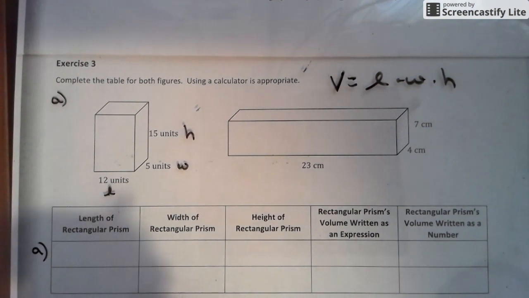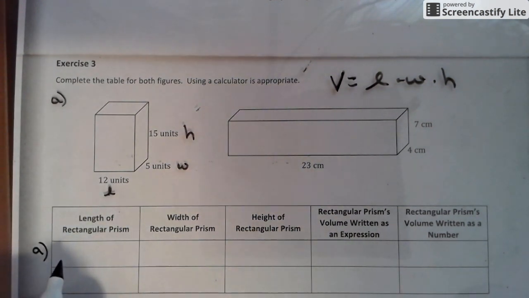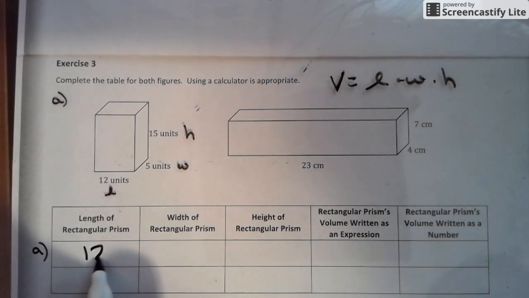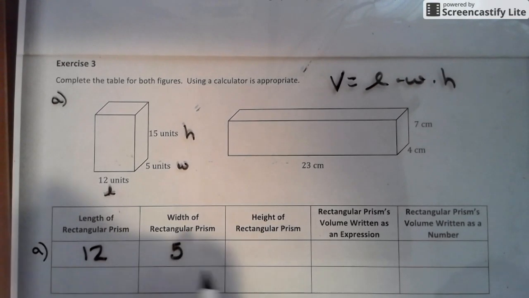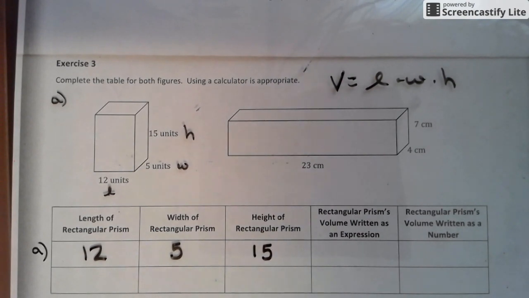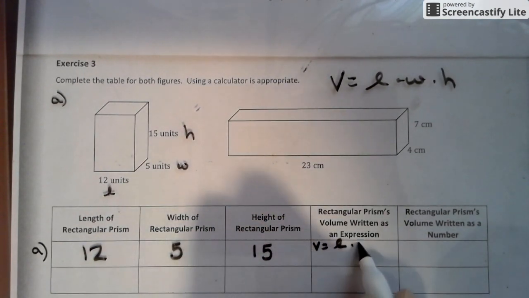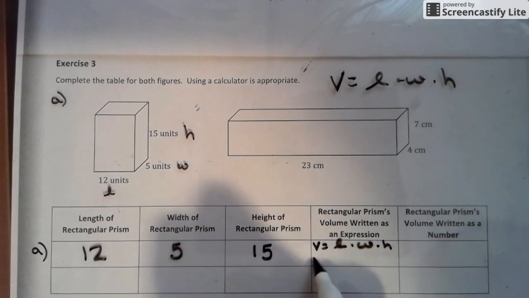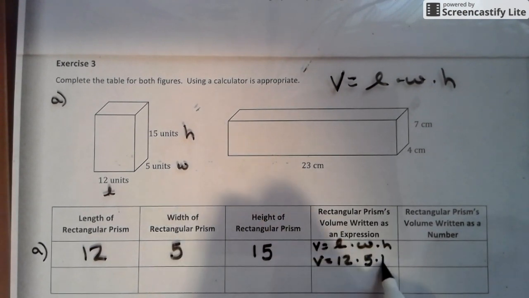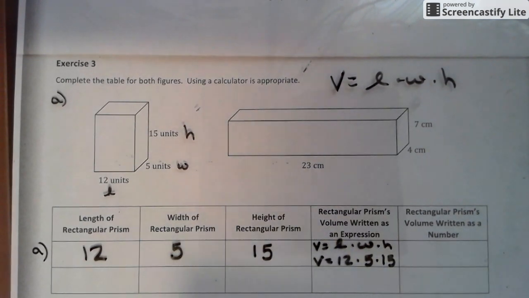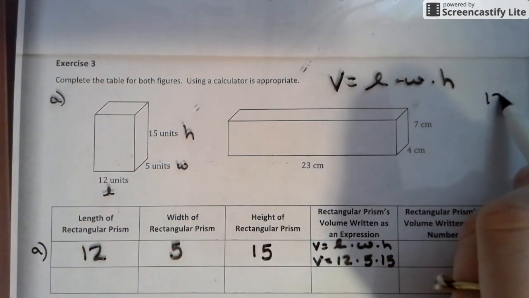Pretty sure you learned that one in science. Our length here is 12, our width is 5, and our height is 15. When we take a look at this problem, we have volume equals length times width times height. Volume equals 12 times 5 times 15. We can easily do our math on the side.